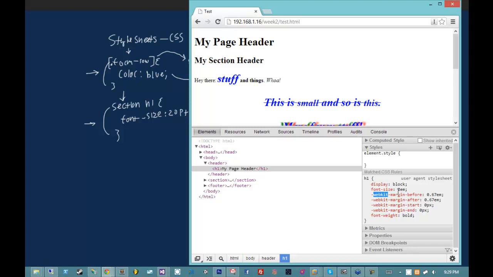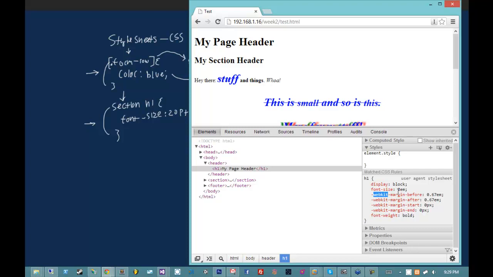But what's that WebKit right there? Well, WebKit is the rendering engine of Google Chrome. So Google Chrome is a browser. It is a browser. It's the thing that you use to browse the web. But it actually makes use of an open source HTML rendering system, or rendering engine, called WebKit.